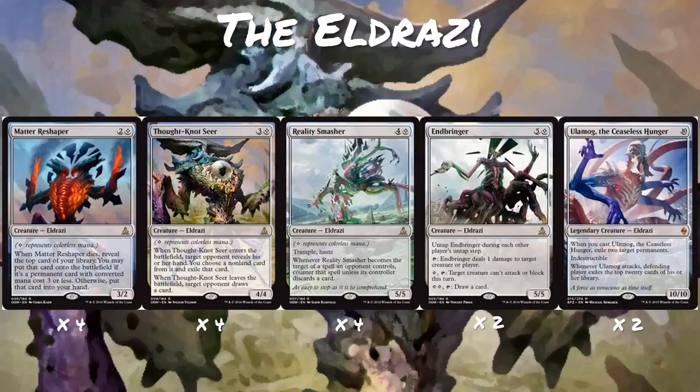We have a full playset of Reality Smasher, that's 4 generic and a colorless for a 5/5 with trample and haste. Now, you can actually go Eldrazi Temple, any land, and bam, if you have a Reality Smasher on turn 3, which is a huge burden against your opponent. It also has a bit of hexproof, like semi-hexproof, where if it's targeted by a spell an opponent controls, they have to discard a card, otherwise the spell is countered.